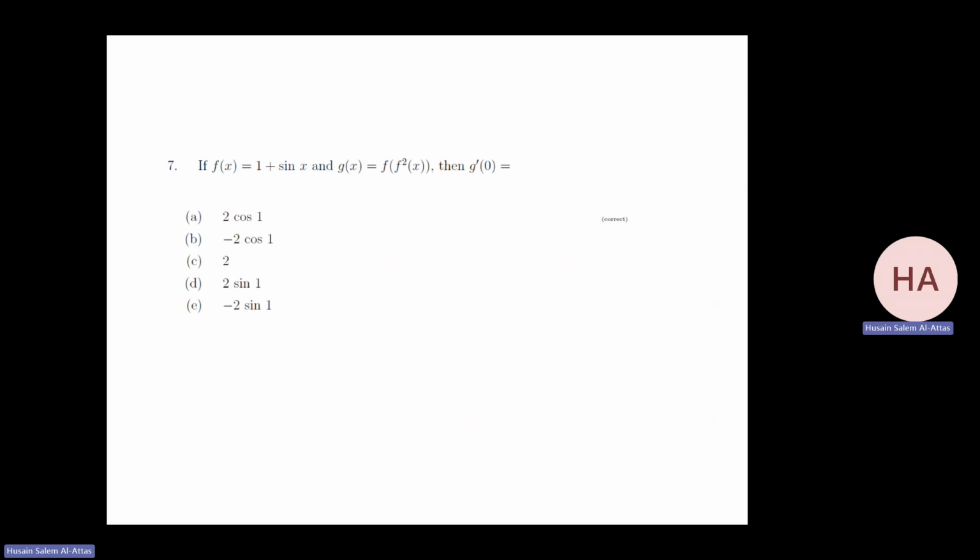Yeah, this is the last one. What I want is g prime at 0, where I need g prime at x. G prime at x will be f prime at, I have this is the outer, over f squared at x, the derivative of this. Something is squared, so I have 2 f of x times the derivative of this, which is f prime at x. And this is the power 1. Times f prime of x. Okay, this is my f of x.